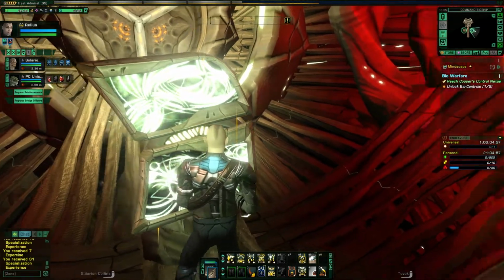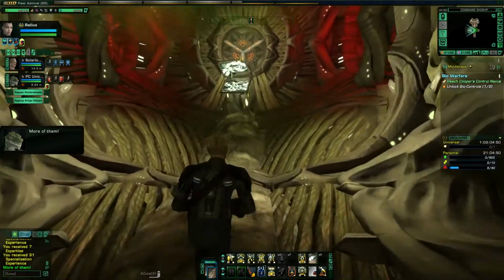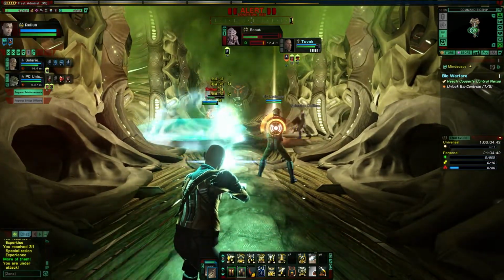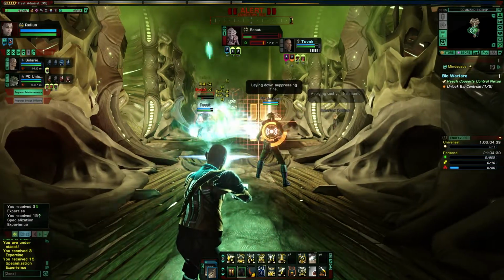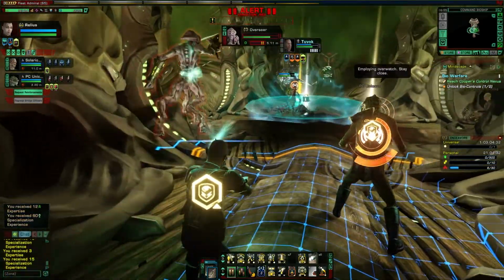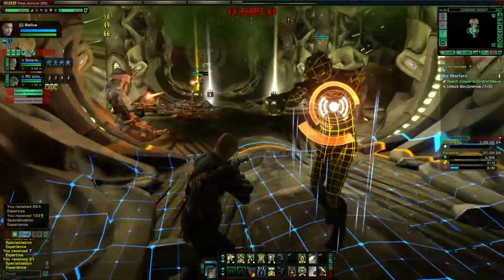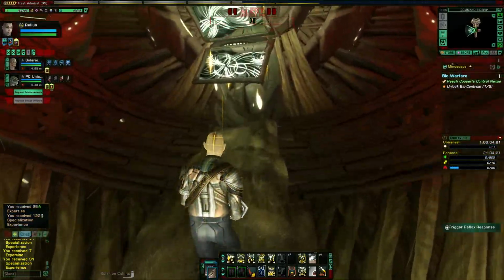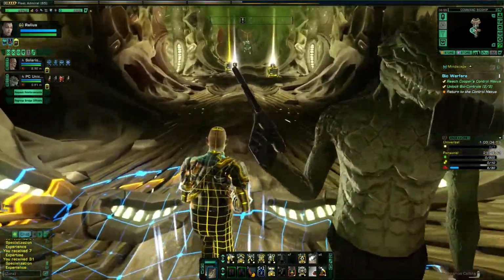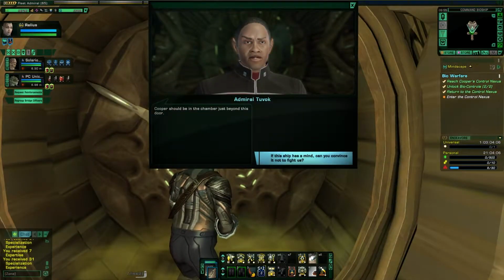Don't worry, I can make this work. Just make sure nothing drops in on me. I said make sure nothing drops in on me. Oh, I hate the Undine. Well, at least if he's going to keep his back to me, foolishly, I can make his stay here very short. Alright, that should do it. Look at all the trash they left on the floor. Cooper should be in the chamber just beyond this door.